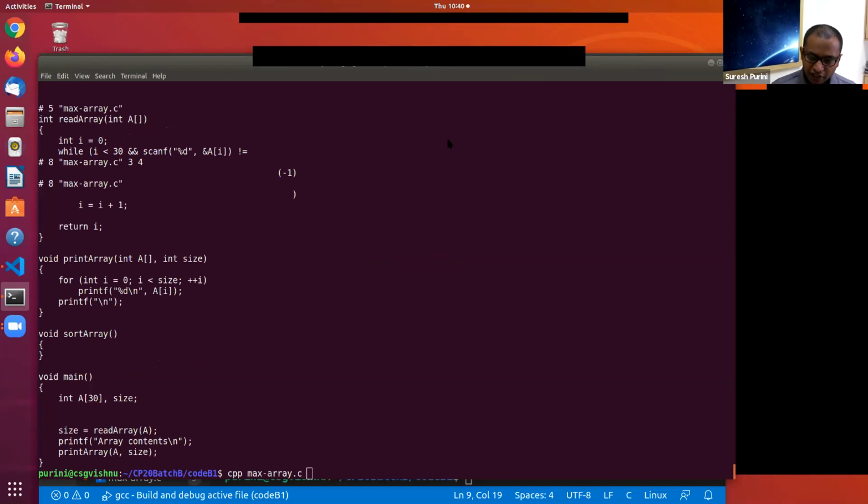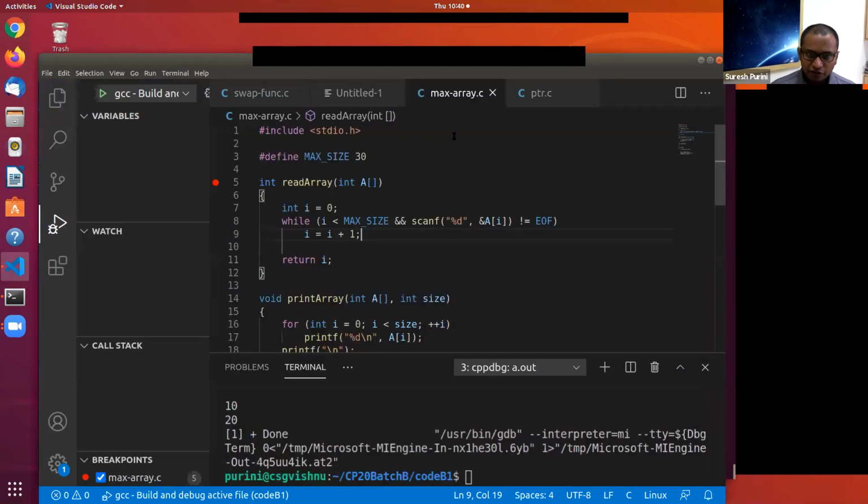First of all, if you don't have scanf, it can't read any values. And if you keep scanf within the while loop, then you have to read all the 30 numbers. You cannot terminate the loop before that. That's what Sanyam is saying. Thanks for the clarification, Sanyam.